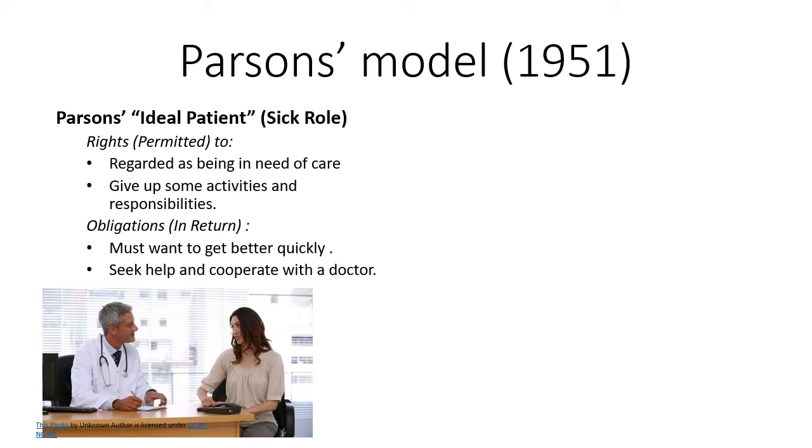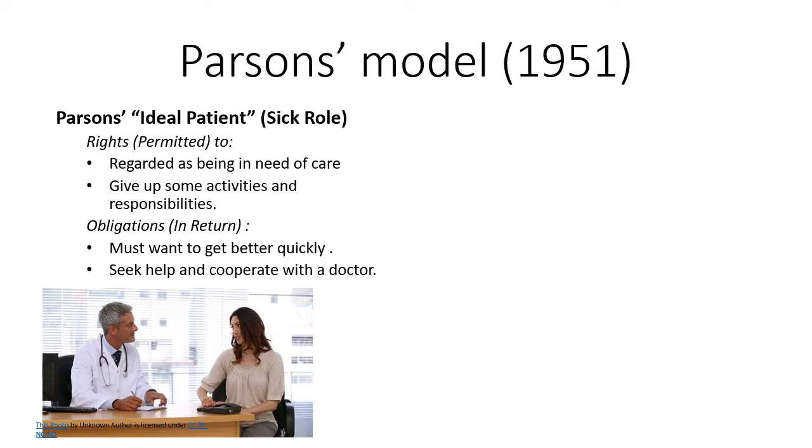First, according to Parsons, what is an ideal patient? It is the party which is playing the sick role, or in the communication, the person who is sick, he is the patient. What are rights of the patients? The patient is regarded as being in need of care. That means someone who is not well or someone who is in need of care, and he or she is ready to give up some activities and take some responsibilities towards getting well.